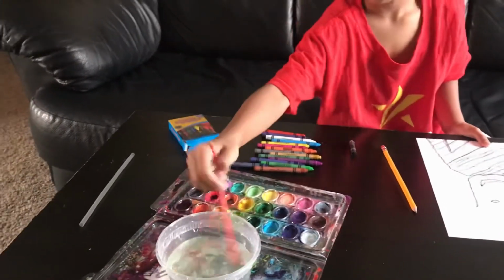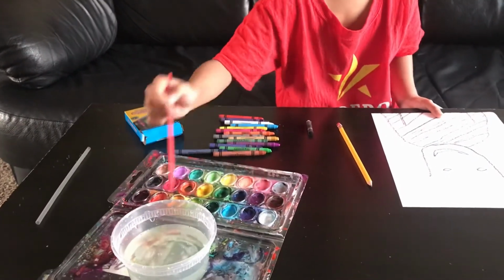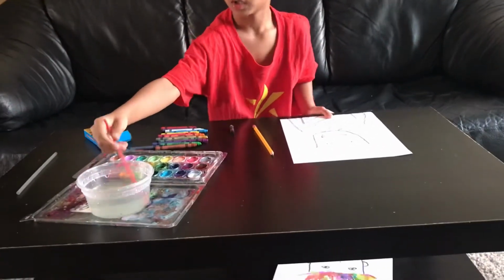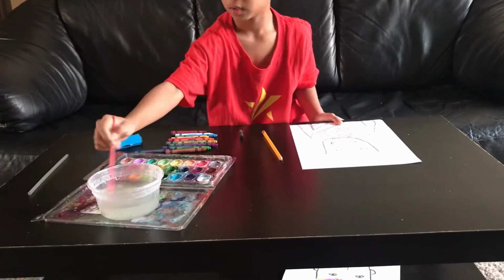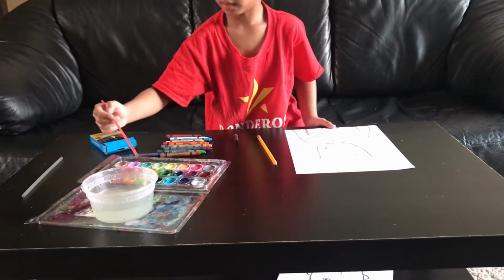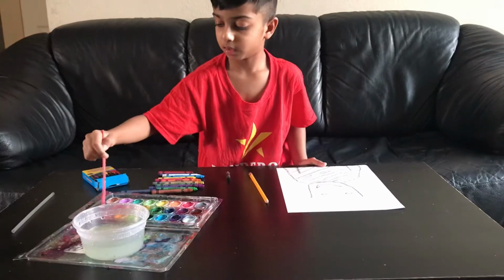I'm almost done. And then this is gonna be very cool. If you wanna make a rainbow, you can use rainbow colors. It doesn't matter what colors you use, you can use any colors you want. But don't use black, because black, we draw the lines. But if you want, you can use black. But that might not look that good.